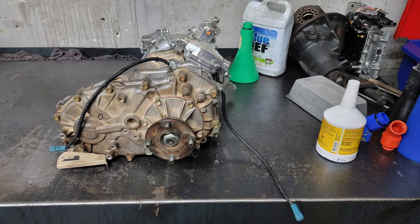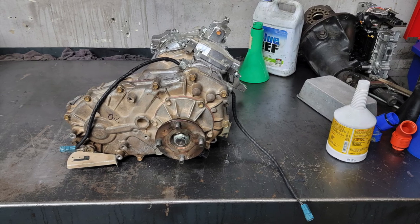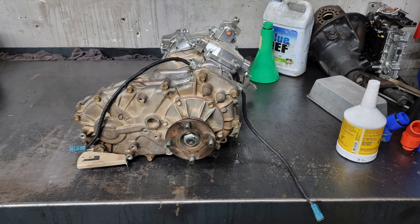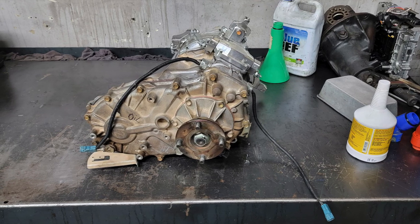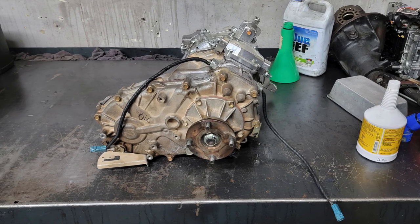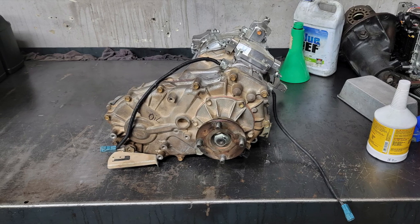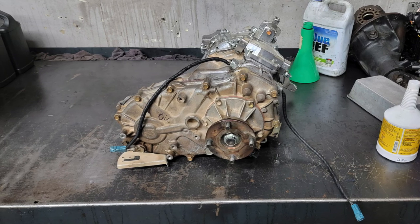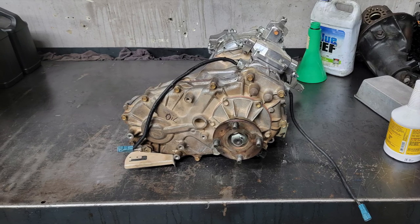I called over to Northwest Fab and tried to bounce it off of them. They are extremely knowledgeable over there. I can't tell you how good their customer service is. It's amazing the support they give you. However, he was equally as stumped as I was. We went through everything and we're discussing what it could be and other options. And he said, once you get it apart, here's my email address. I don't work on the weekends, but I'm here to help you. Email me and I will respond. And that was incredible customer service.